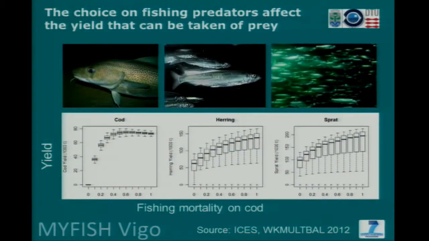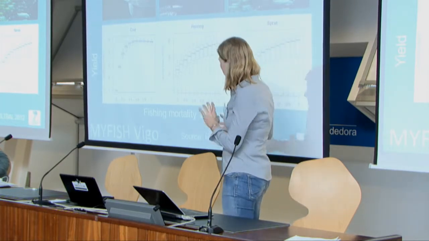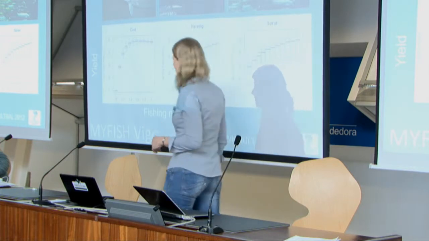This is a brand new example from WK Mottbar, which is a working group of ICES on multi-species in the Baltic. This shows the yield of cod, the yield of herring, and the yield of sprat — three interacting species in the Baltic. Cod eats the herring and the sprat. Down here is fishing mortality of cod, and over here is the yield curve of cod, similar to what I showed before. This is a stochastic simulation that includes a stock-recruitment relationship, so it's not a deterministic model, as Pamela pointed out.